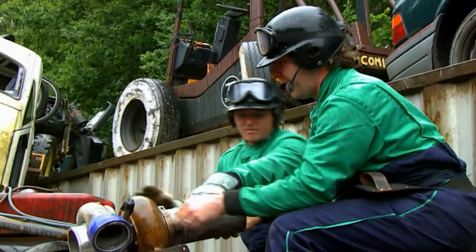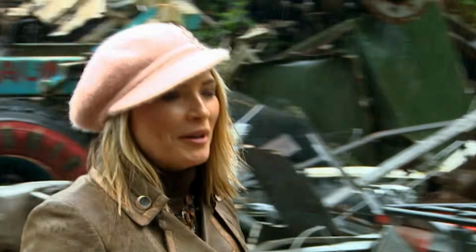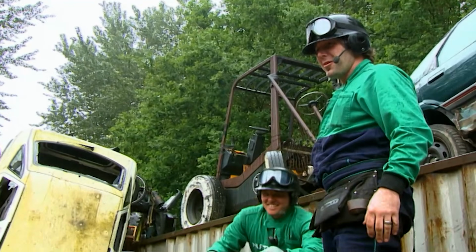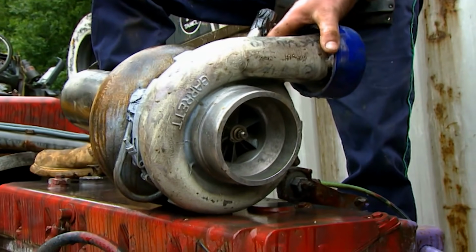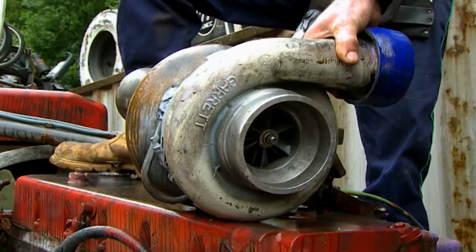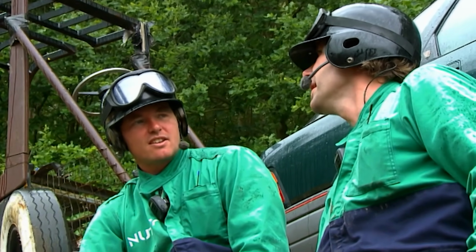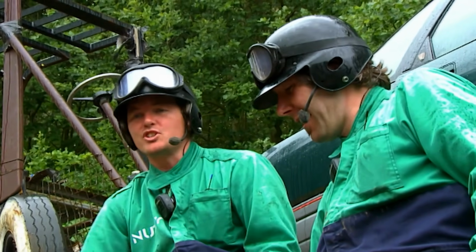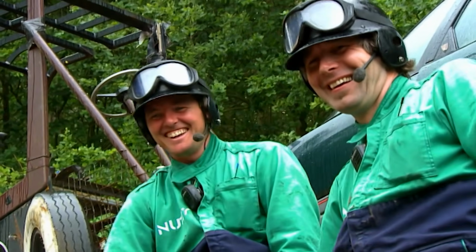You reckon on that, Paul? I think that is splendid. Nutty, Wally, welcome back to the heap. Thank you very much. Now, what have you got there? A turbocharger. Now this is going to form the intake of the air. So we're going to suck the air into there and drive it down into the chamber where the fuel's combusted. Well, we're going to introduce some more fuel, aren't we? That's the plan, in an afterburner, because just a normal jet engine wouldn't be enough. So that's simple. It's not really rocket science being built in a scrap heap.